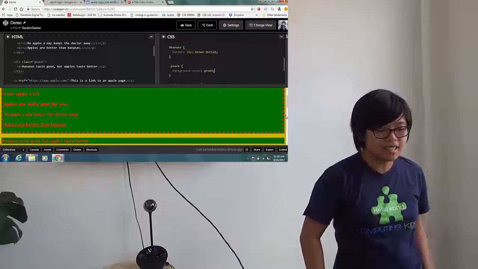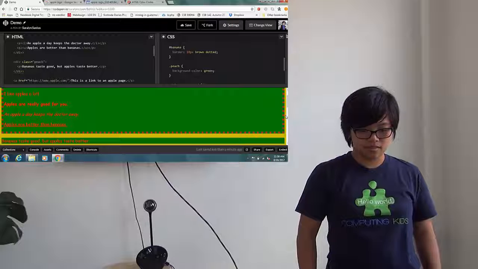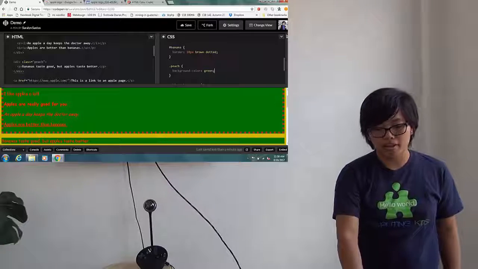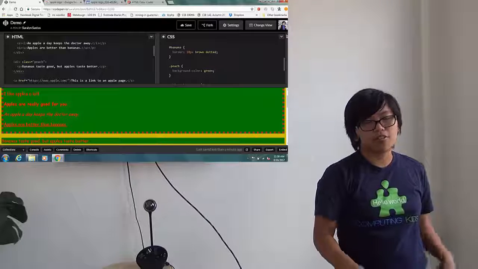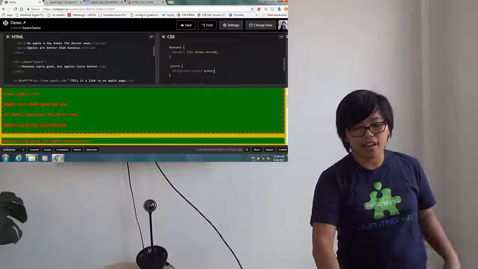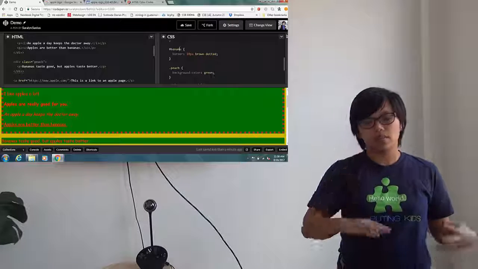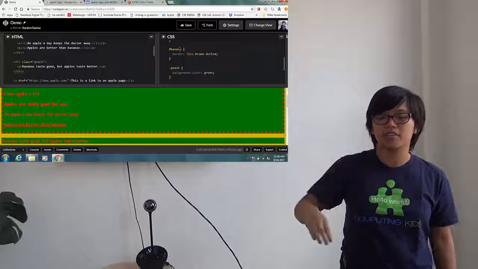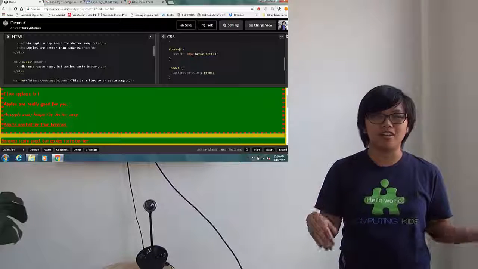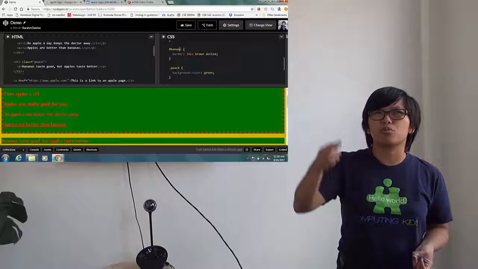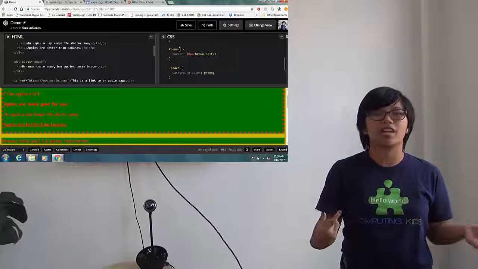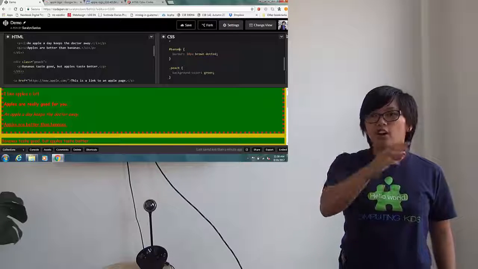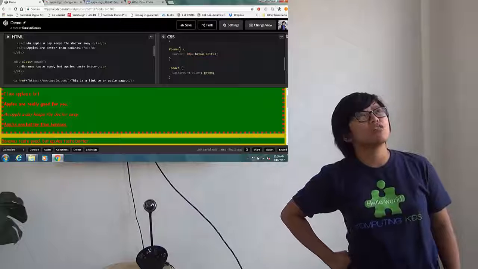Kinda. Kinda? Why can't you use ID for everything? Well, because when you have a real web page, not on CodePen, what you can do is you can put hashtag banana at the end of the web address, and that will take you right to that part of the page that has the ID banana. But if you give everything on the page the ID banana, the computer will get confused, and it'll be like, which part am I supposed to go to if all of them have the ID banana? It would be like if you gave your friend your address to go to your house, and then they went to your street and all of the houses have the same number, so they would be like, which doorbell do I ring?